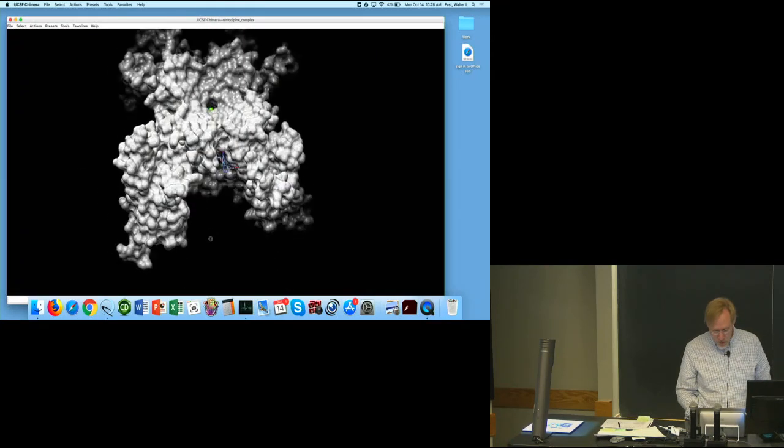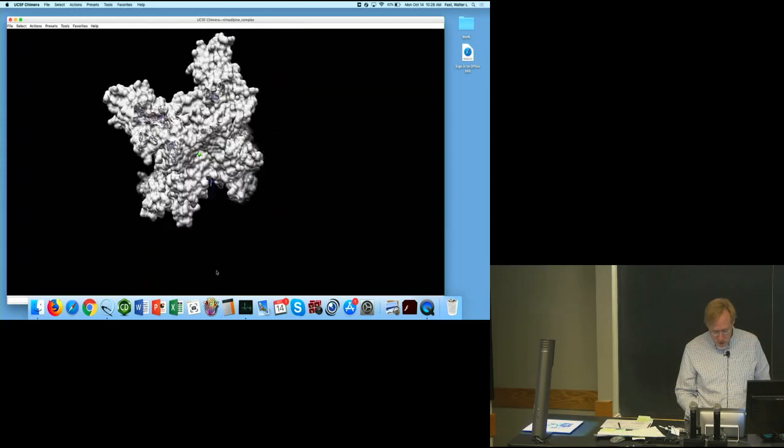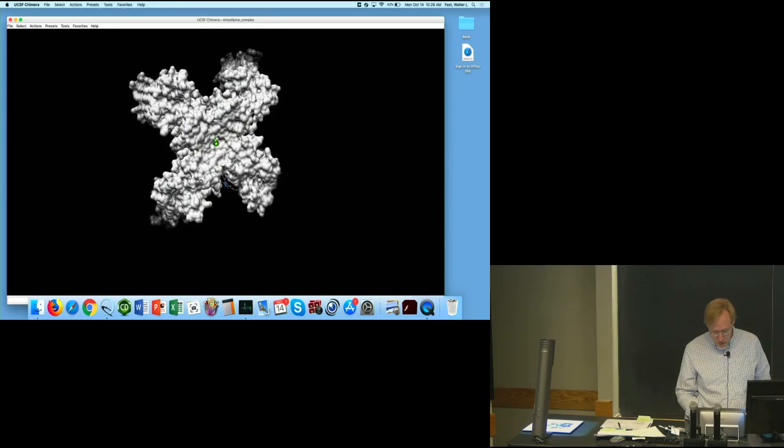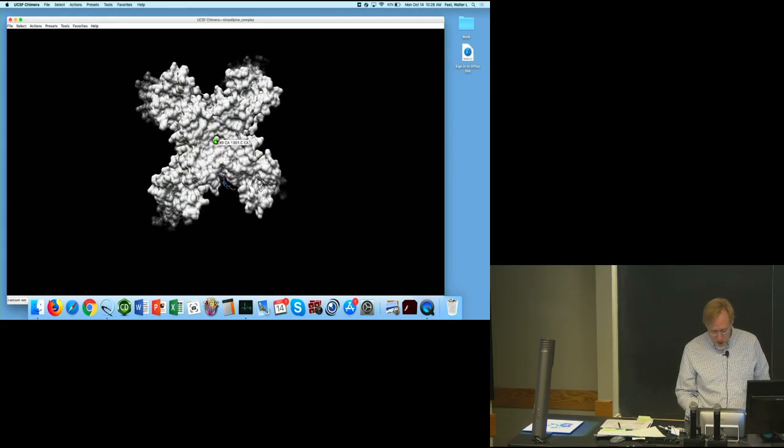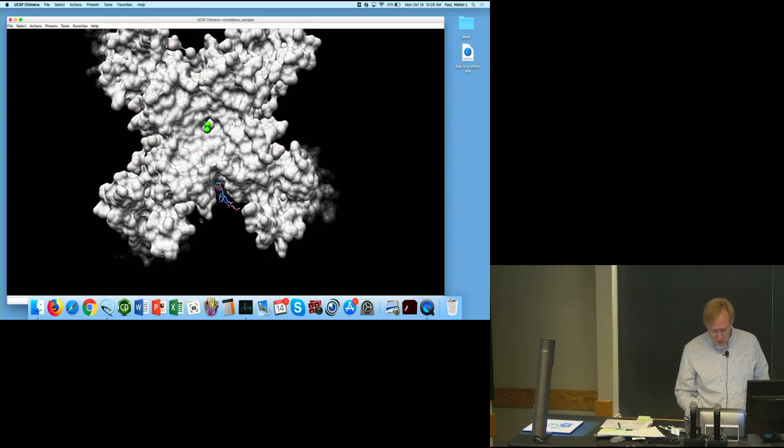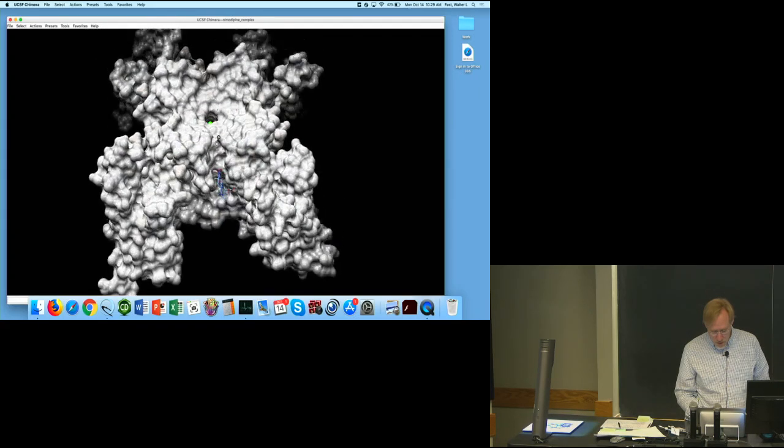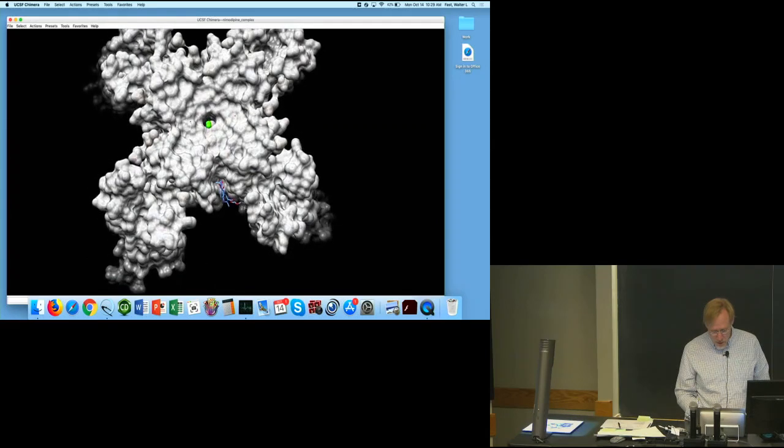Let's zoom out first. So here's the channel, which is kind of cool. You can see the ions right in the middle. So this is kind of your top-down view. If you look on the side, and actually we talk about these 4 repeats. 1, 2, 3, 4 of these bundles that come together.